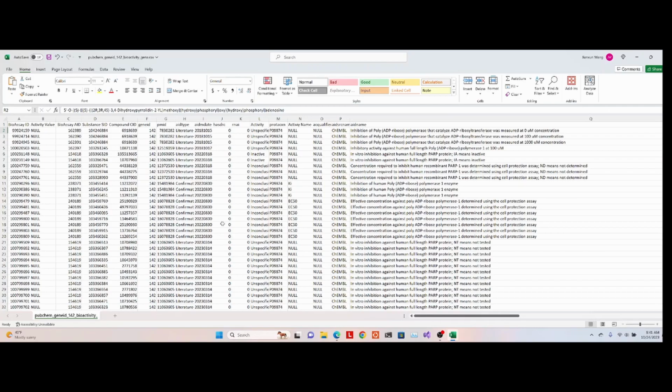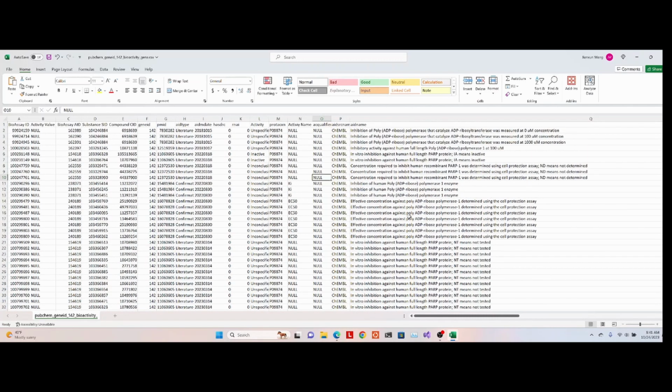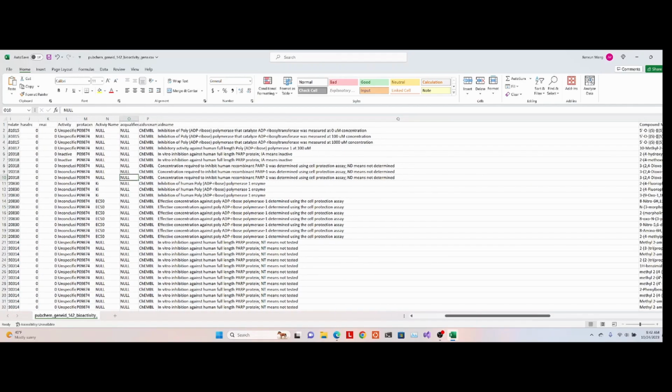After data cleaning, for example, we need to remove columns with no values, and duplicate compounds. After our cleaning, we then find the compound SMILES.